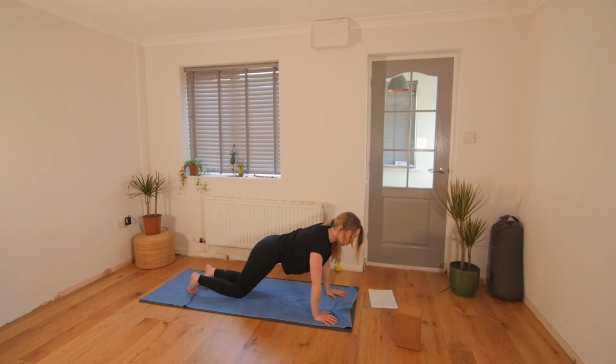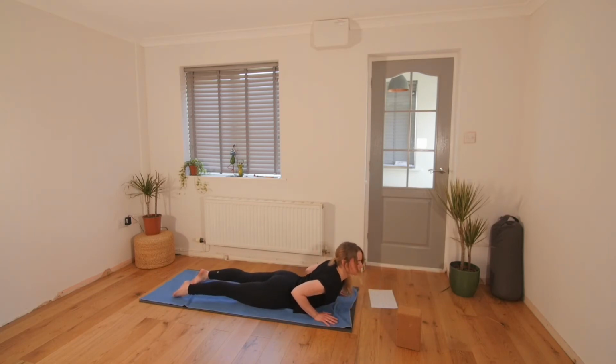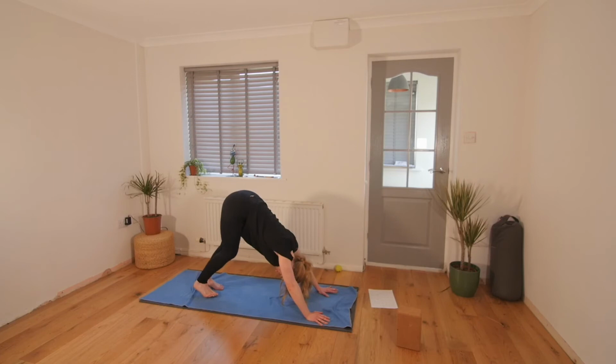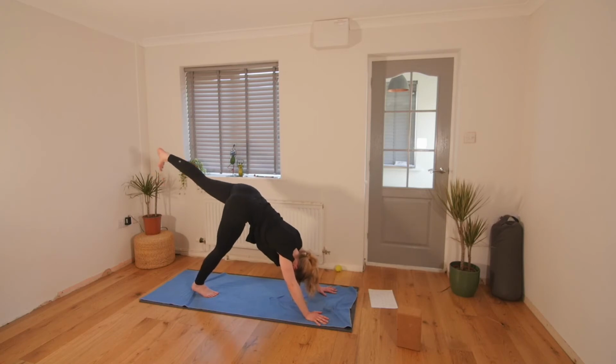Lower the body, your choice. Inhale, cobra or upward dog. Lift the chest. Exhale, tuck the toes, push the hips back, downward dog. Inhale, lift the left leg up into three-legged dog. Keep that left knee straight. Lift the leg as high as you can, but keep the pelvis level. So the left hip needs to stay down, in line with the right hip.